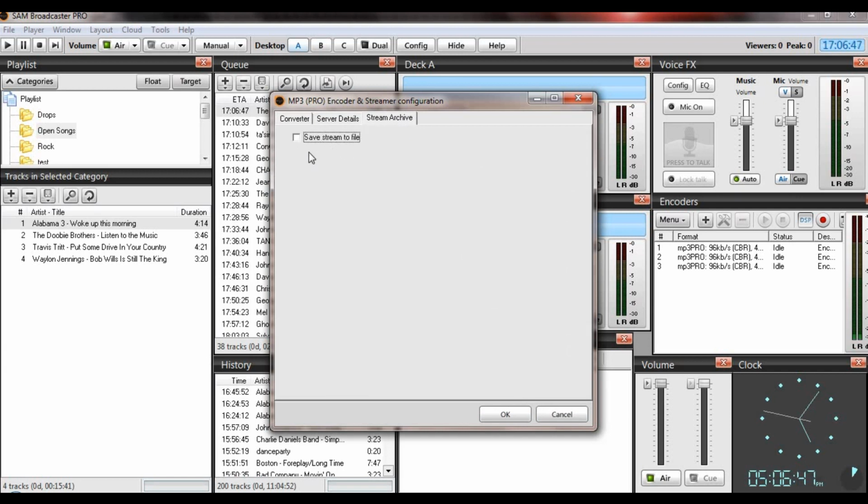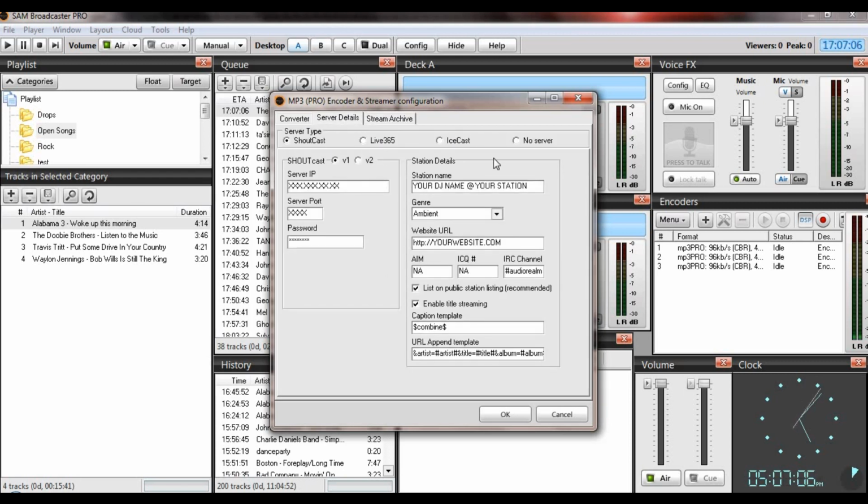Make sure you don't tick that, unless you're going to record your little show, whether it be an hour show, 2-hour show, 30-minute show, interview with another person, whatever the case might be. If you're going to do that, then you might want to tick that and save it so you can play it at a later date. Come back over here and double check all of this. Make sure it's all right.